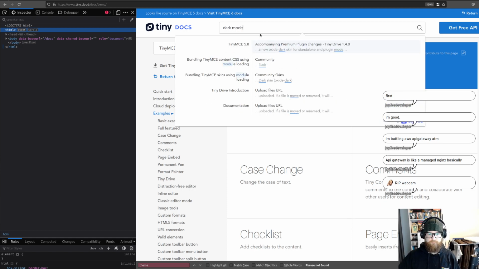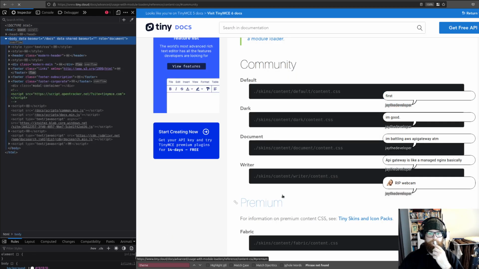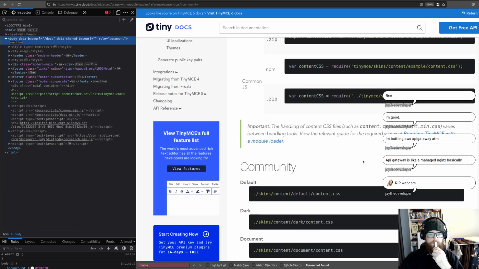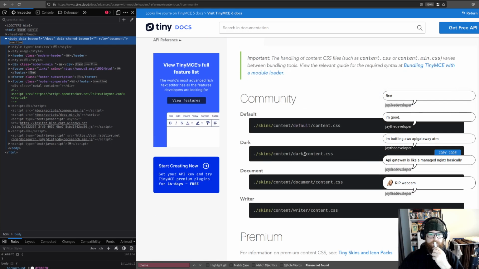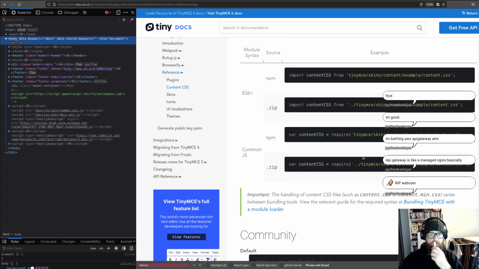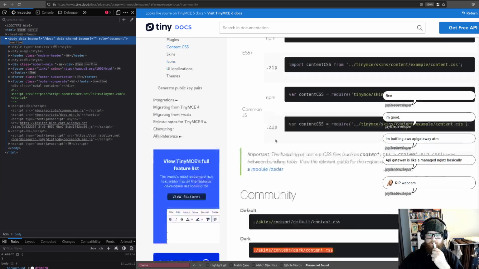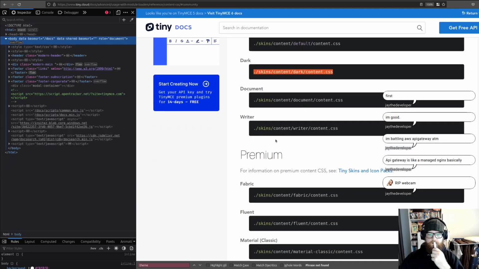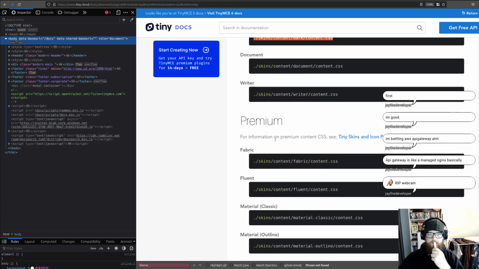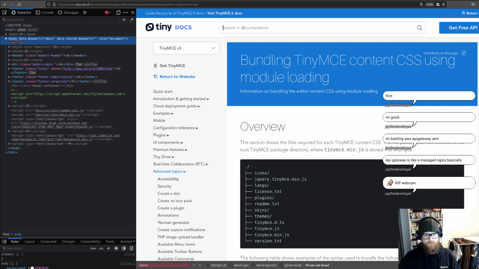Dark mode. Default. Alright. Community, dark content CSS. Building Tiny Mouse content CSS using module loading. Alright. It's probably not what I want.